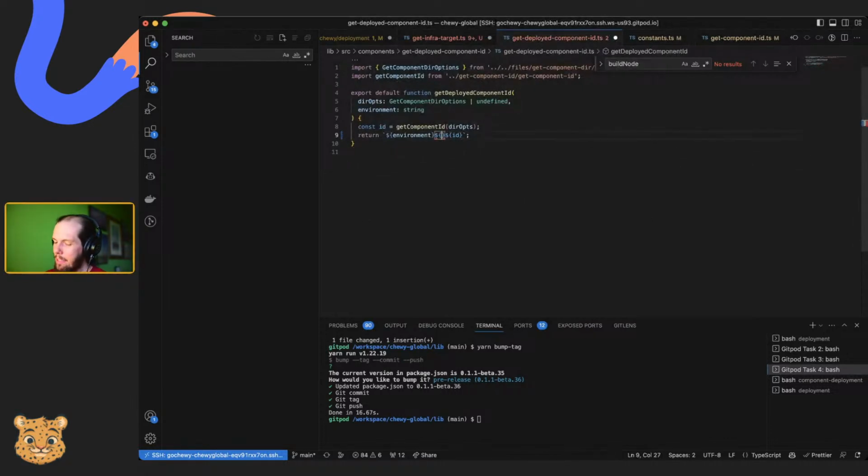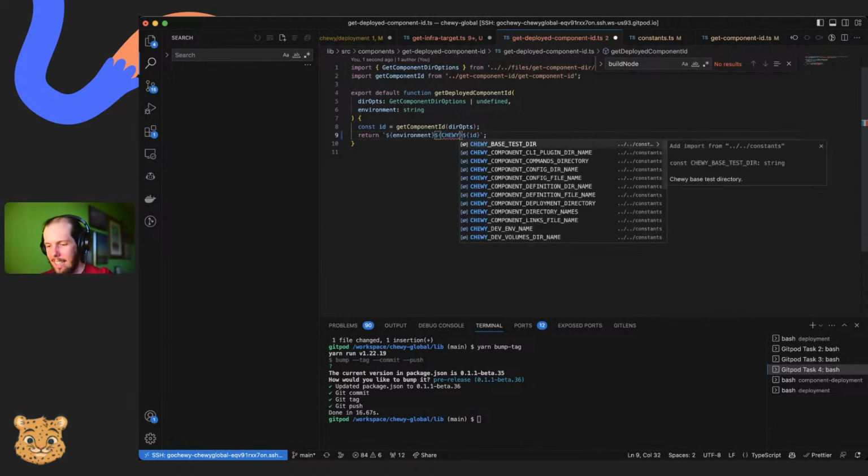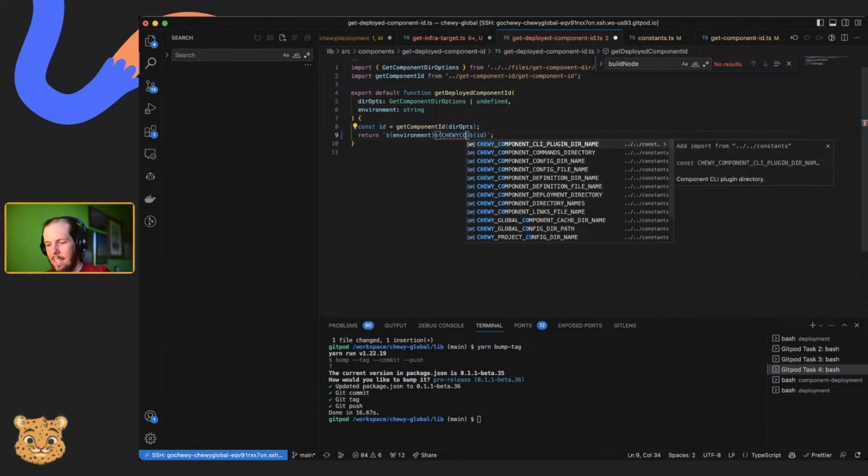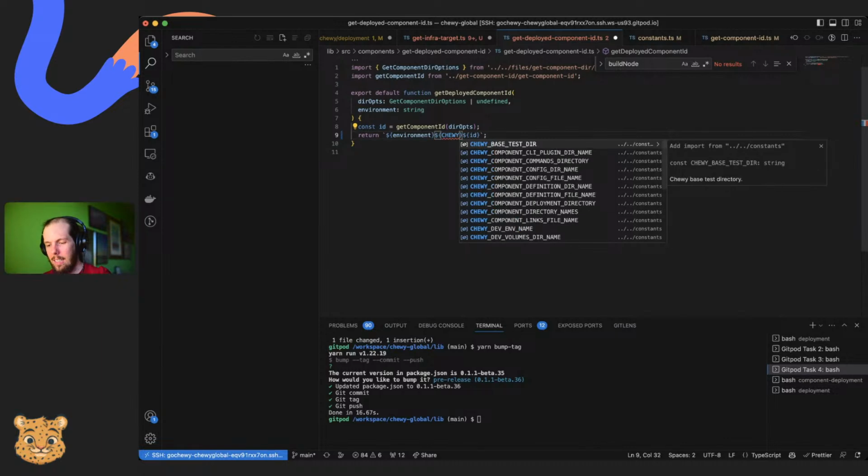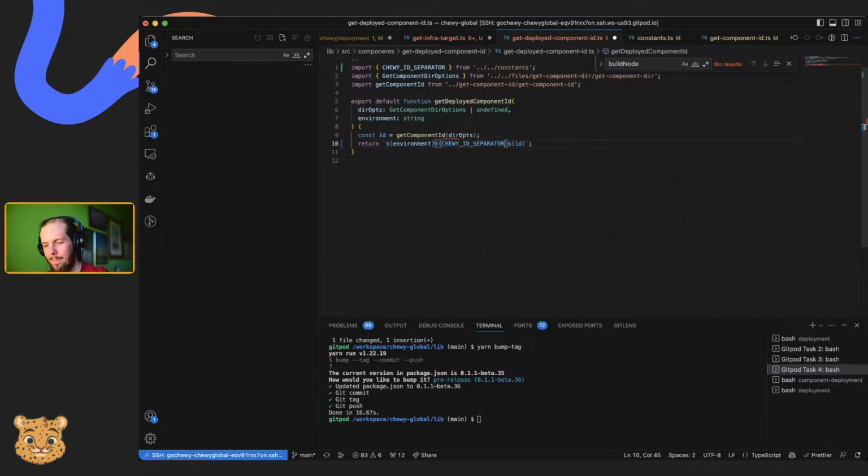See, I told myself last time, this is why it's good to think ahead. Because last time I was working on this, I was like, you know what, I just need to get something up and running. So let's not bother with doing it properly. Let's just do it so we can get things up and running. But it's complicated enough anyways. Chewy ID separator. But quickly, that could turn into such a mess.